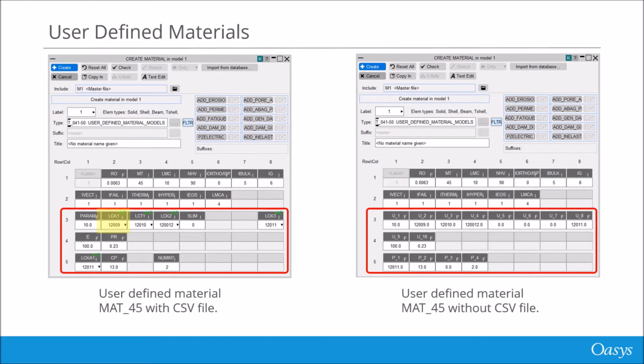That is now a reference to a load curve. So you can see there's a drop-down arrow there. You can right-click, you can edit that load curve, and if that load curve is renumbered, the number will be updated on this material card in an appropriate way. So hopefully you can see that if you're working with these user-defined materials in DYNA, that specifying these CSV files, which could live in a central location and be accessed by everyone in your team, has huge benefits for being able to modify and edit these keywords.